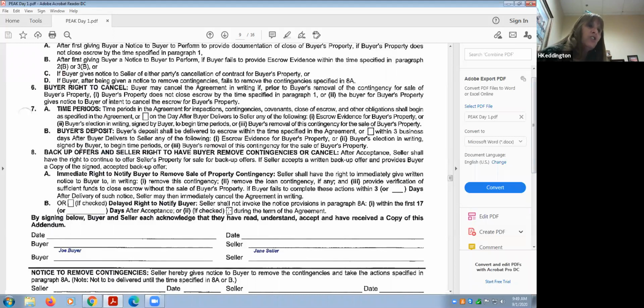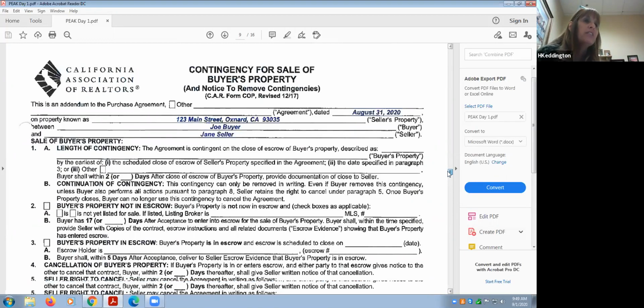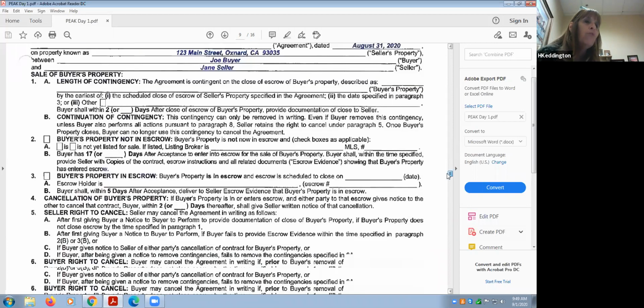But I've had agents where they didn't catch it. They represented a seller and this was marked and they got a better offer and they said, we're going to give them a notice and we're going to cancel them. I said, you can't. You didn't catch this. This box was marked. So this little box on number 8B can cause a lot of havoc, guys, during the term of the agreement. And I was talking to the CAR lawyers just this week about it, and they told me they're changing this form. This form has been so confusing that CAR is actually going to change this and make it a little more user-friendly. But for any new agents, before you fill this form out, go over it with your manager.